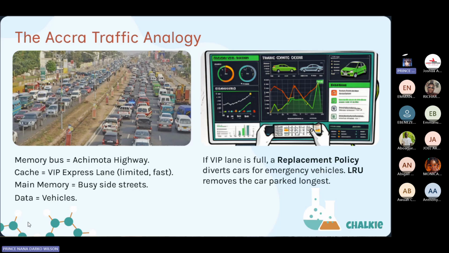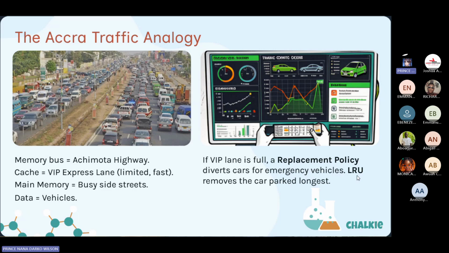What we do here, and what most architectures use, is the least recently used. That's the LRU here. It's a replacement policy that basically removes data that has been held in memory for so long and hasn't been used for a while. The memory sees that its priority is low. Since it's not going to be used anytime soon, it can move away. And then when we need it at a much later time, we can go into memory and retrieve it. So cache will take away these data and discard them, making room for more important values to come in.